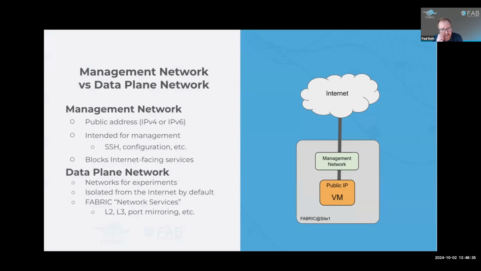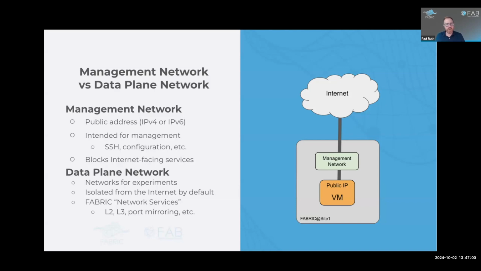So there's a difference when you create slices on Fabric. The key thing is to know that you're doing something experimental in the network, but you also need to access your experiment. Typically when you do this in your own lab, you probably have your experimental data plane, and then you have some backdoor to get into it, and you understand what that is. On Fabric, it's no different, right?